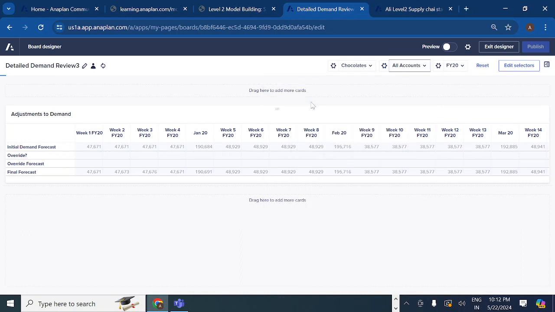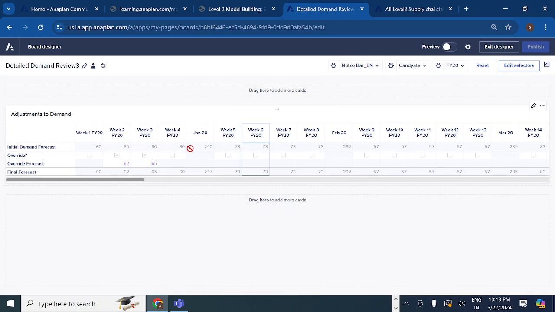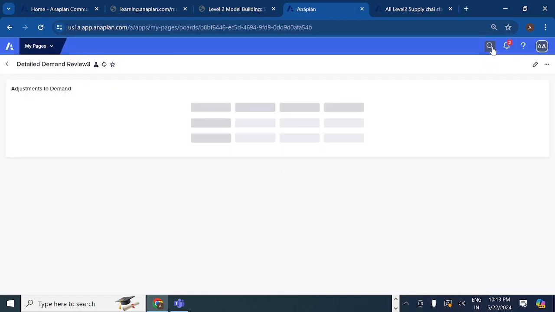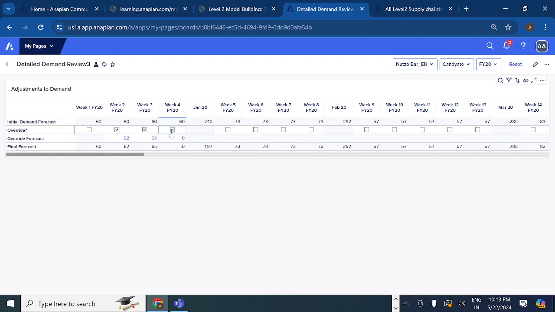candidate is there, and if you select like new job or something, some products you should select here. So you can see here. So simply I should exit from the designer mode. Yes, you can see here. So whatever the period I want to give override, the end user can simply override the things, 70. They can override that value, and they can see it in the final forecast.